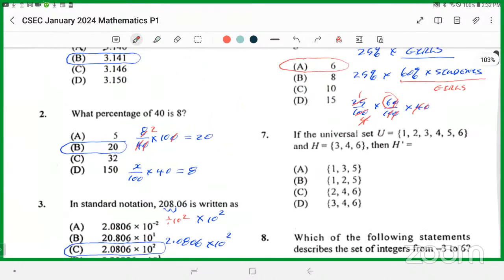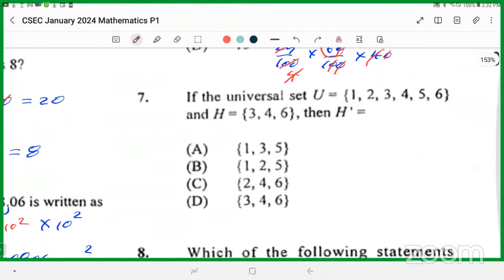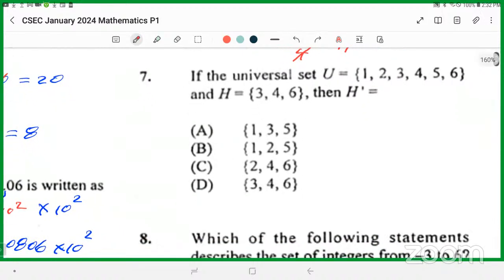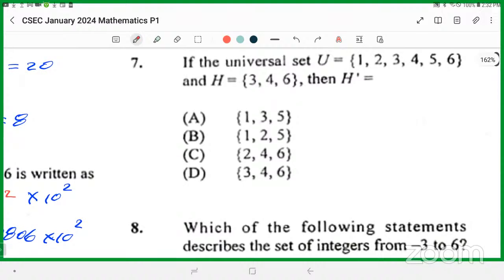And this part now says, this is a universal set, right? And it says H are the values 3, 4, and 6. And I want us to tell them H prime. So H prime would be the values that are not yet selected but are in that set anyway. All right. So let's mark down these first. So we have a 3, 4, and a 6. Those are the ones in H.